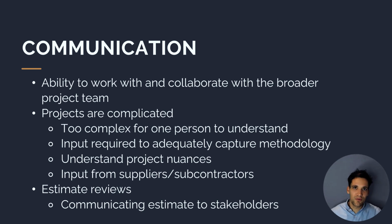You need to give them confidence that you've accurately calculated project costs. Estimates are significant financial commitments. If you're signing a fixed fee lump sum contract for $100 million, you want to be 100% sure that the costs of the project have been accurately calculated. That's why great estimators can clearly explain their working and how they've come up with it, and they give management confidence with their clear communication that the estimate has been correctly put together.